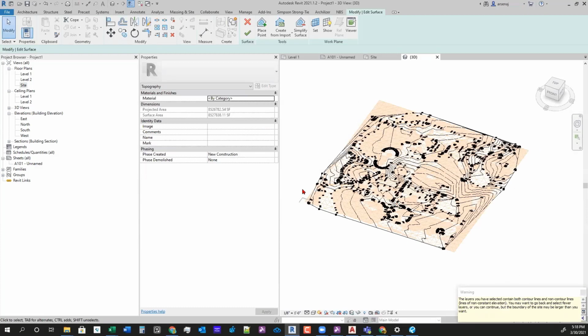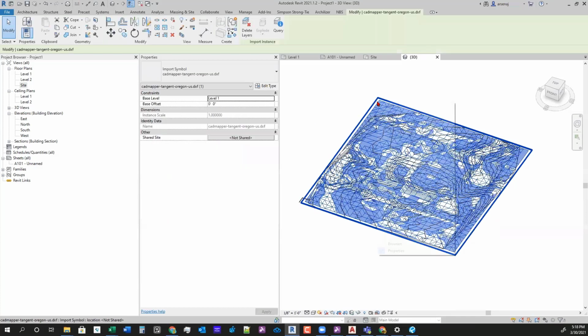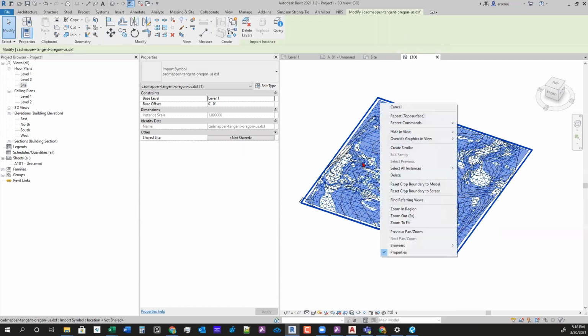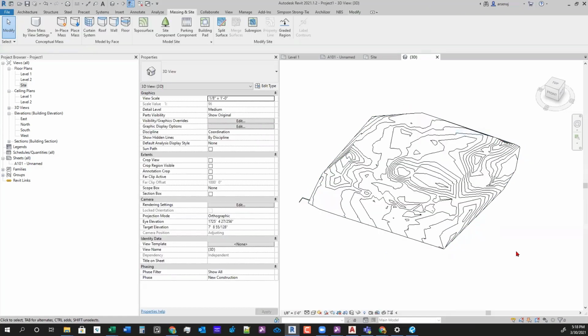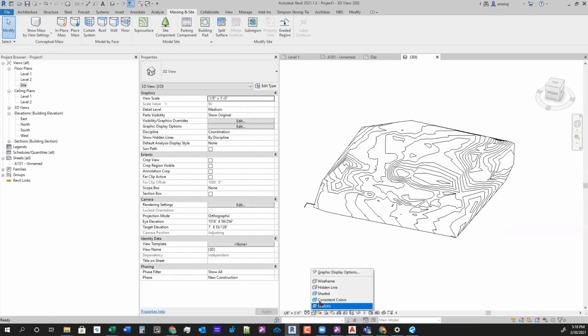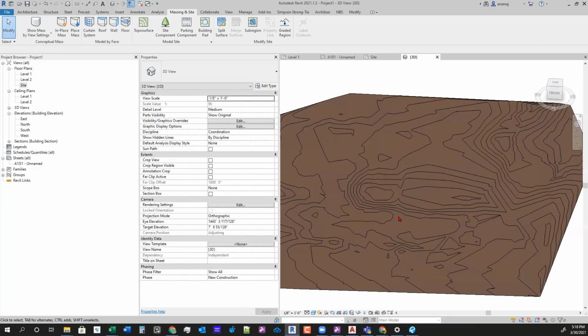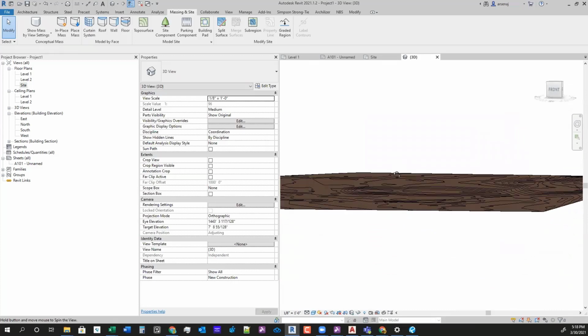And now it's going to create the topographic surface for us. So I'm going to select this CAD file I inserted, right click, hide in view elements. And now I've got that topographic surface, something similar to what the site at LBCC is.